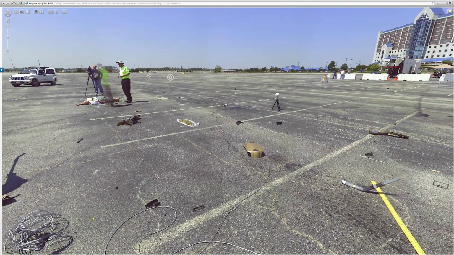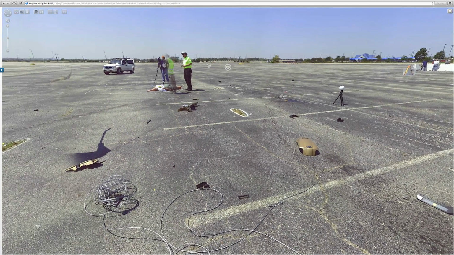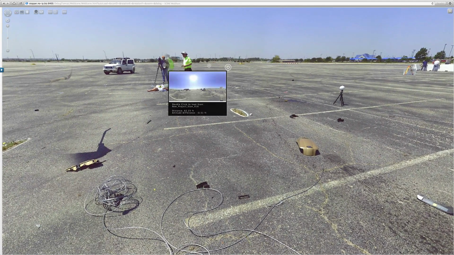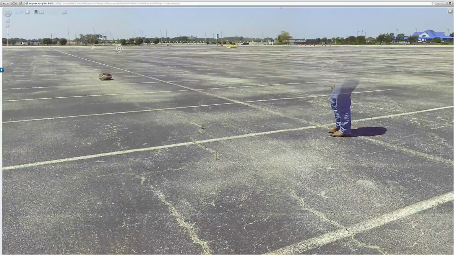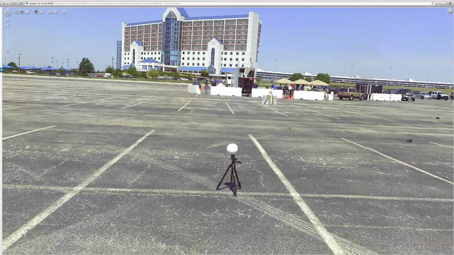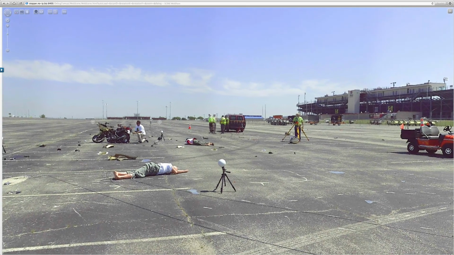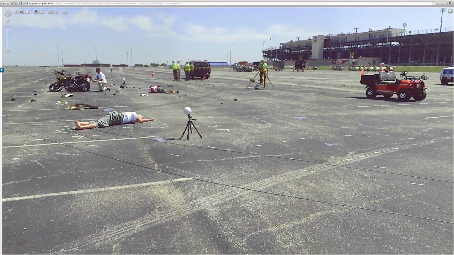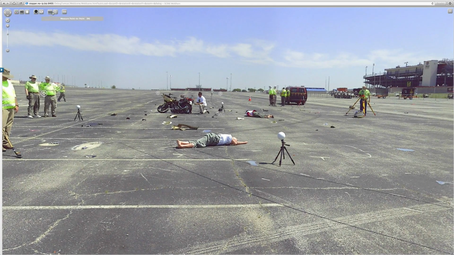Now you will see these little objects look almost like balloons. If you click on that, that is a location where the Faro 3D scanner was placed during these scans. If you click on that, it will now take you to a 360-degree view of that area. And again, periodically you're going to see ghost-like images here where someone entered into the scan area while the data was being taken, but did not remain in location long enough to complete the scan.